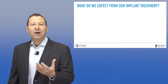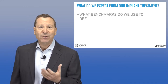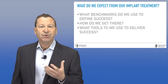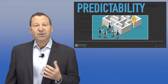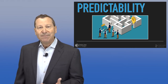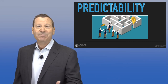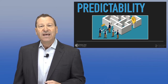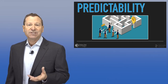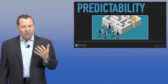We have to ask ourselves: why do we place implants? The simple answer is to replace missing teeth and restore patients' dentition and oral and facial function. So we have to ask: what are our expectations, what benchmarks will define successful implant treatment, and what tools will we use to deliver success? The first benchmark is predictability — when we place an implant to replace tooth number 12, 95% of the time it's going to be there long term, healthy, successful, giving function and aesthetics to the patient. If we need to do a sinus lift placing three millimeters of bone into the maxillary sinus, that should predictably give us eight to ten millimeters of additional bone height.